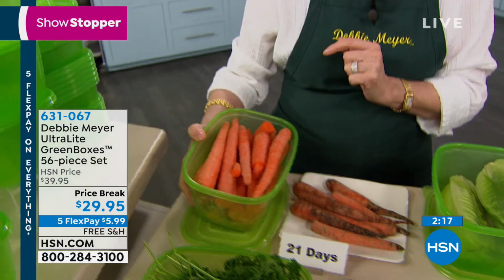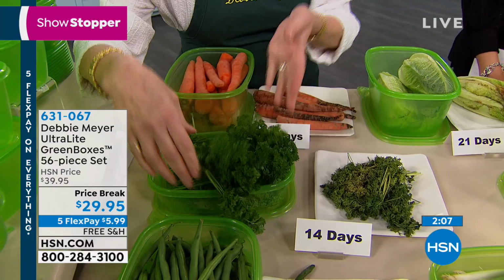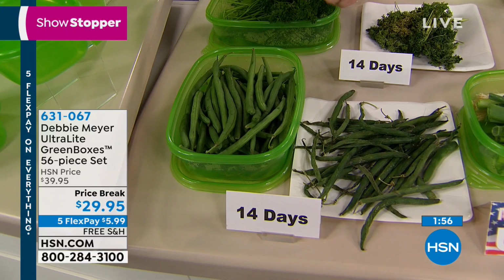They will not let me buy this much. They make me buy this much. So instead of taking this home and turning it into that pile of rubbish I had at 2 weeks, I still have parsley that I can use. Even if I just want to garnish with it, I can still use that parsley. You don't want green beans that you can tie into a bow. You want green beans that snap at 14 days.